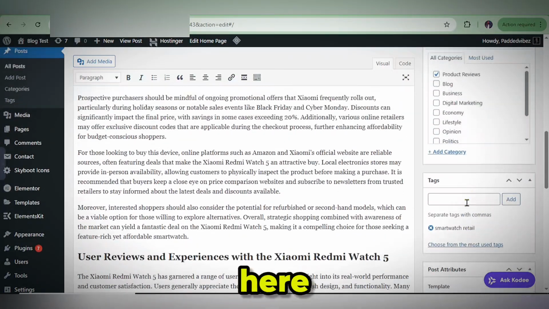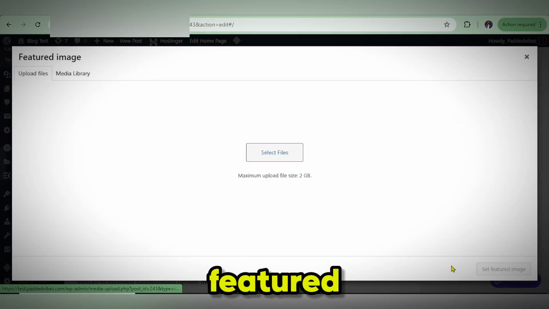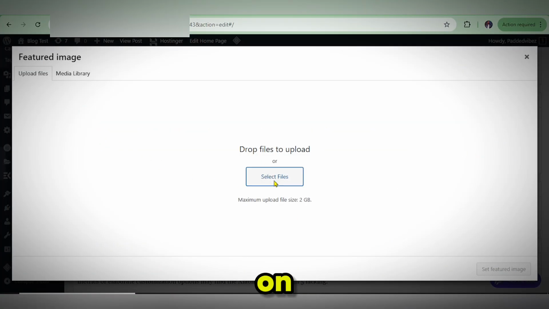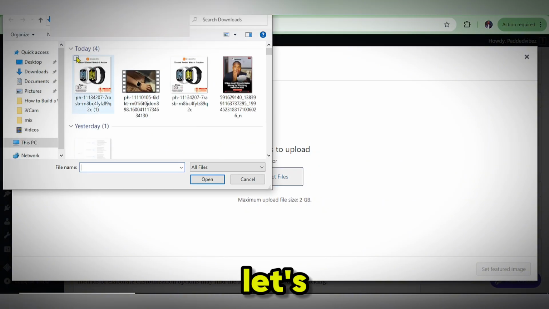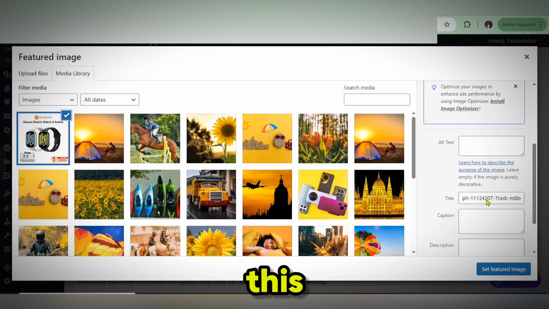Then scroll down right here, then select the product review category. Then for the featured image, click on featured image and click on select file. Let's select this one first. Remember, this is a video, and we can use that one on Pinterest. Okay, image has been added. This is it right here. Then click on this.